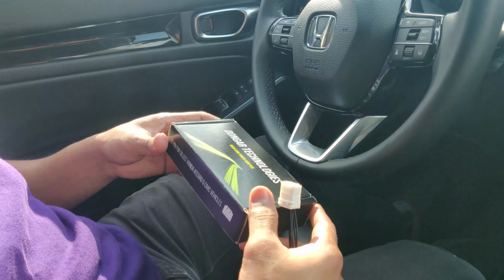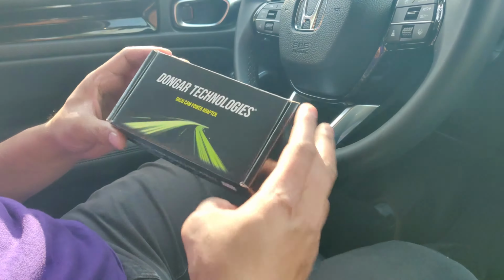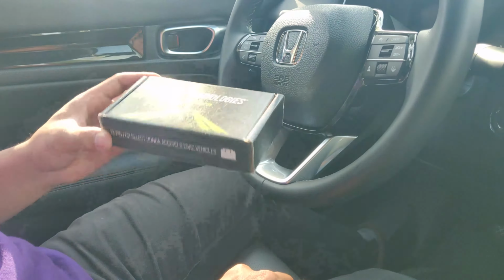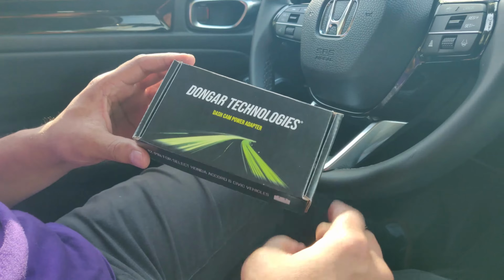Hey everyone, we have the Dongar Technologies dashcam power adapter. This is a brand new adapter for Honda Accord and Civic vehicles. It's the latest thing offered by Dongar Technologies, and I'm going to show you how to install this product on a brand new 2022 Honda Civic Touring. There's a few things here and there that I'm going to go over, so let's get into it.